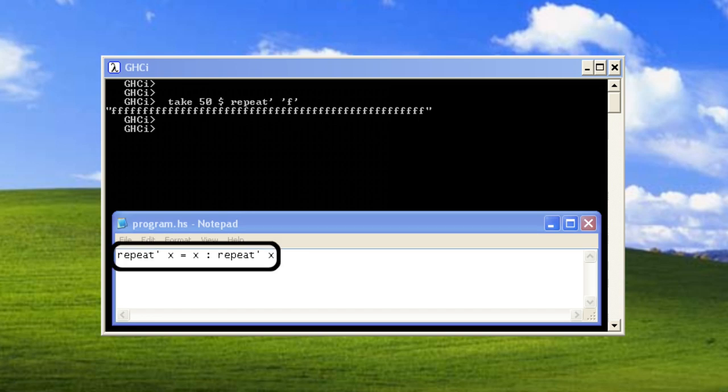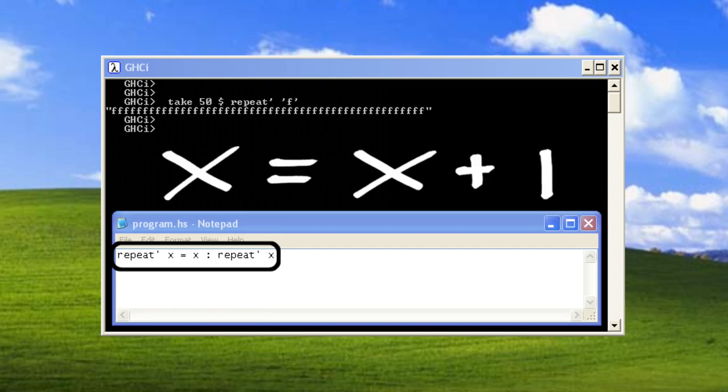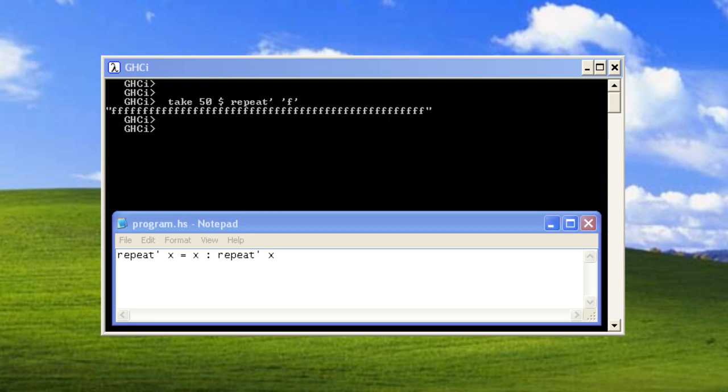This line of code looks a lot like that equation x equals x plus 1. Remember, if we see x equals x plus 1 in math class, then we have to say, this equation can't be satisfied for any real value x. Well, infinity isn't a real number, but infinity does equal itself plus 1 or itself plus 2, etc. This is an infinitely long list of things, and it's totally not cheating to say, this thing, which happens to be infinitely big, is equal to itself joined to some finitely big thing.